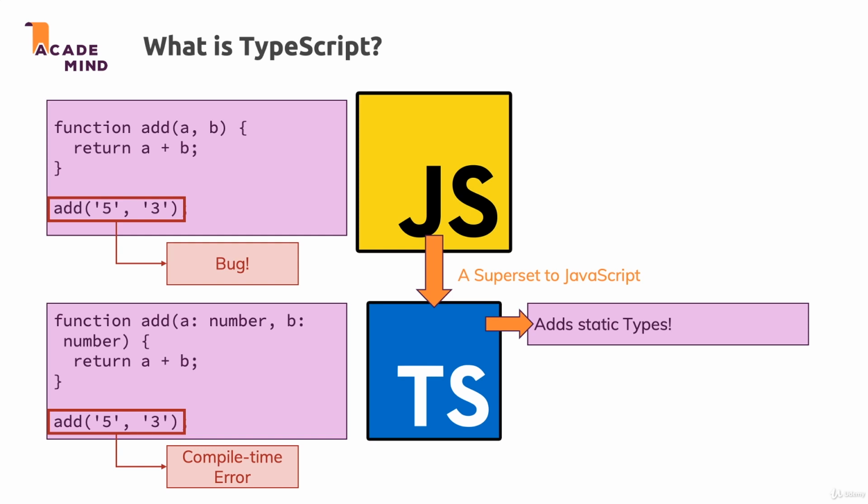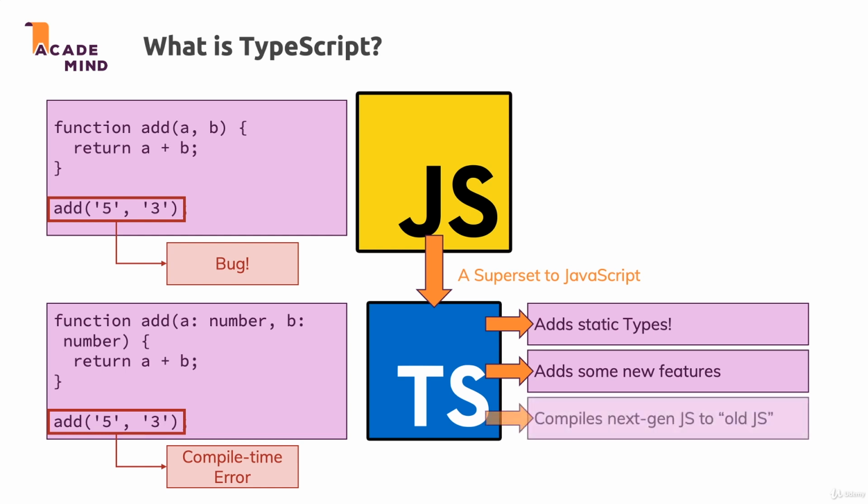Now, besides adding types, TypeScript also adds some other nice features which don't exist like this in JavaScript. Of course, these features, since TypeScript doesn't run in browsers, are always compiled down to JavaScript workarounds to make the same feature work there as well. But in TypeScript, it's often easier to implement certain things thanks to these extra features.